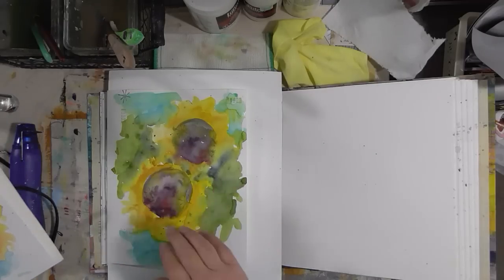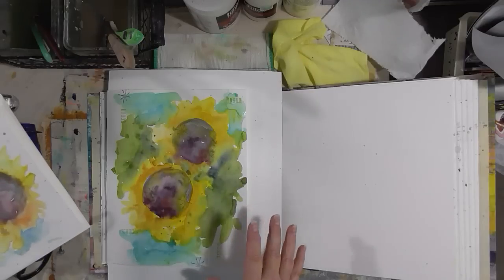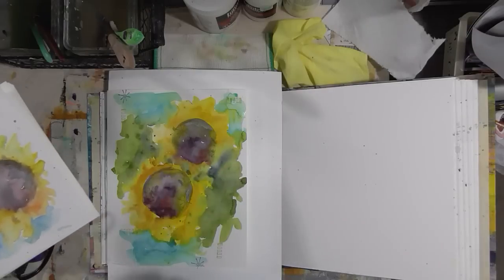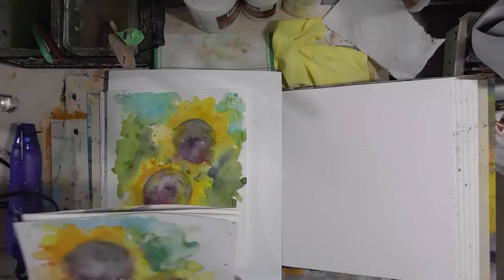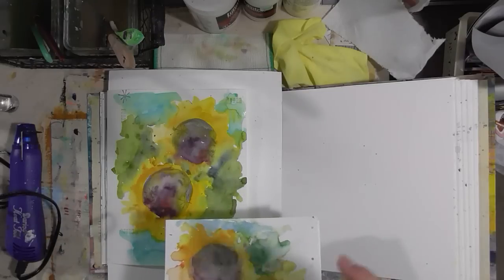Anyway, really fun working totally wet on wet and making puddles and pushing the paint around and giving you the impression of sunflowers without actually drawing them. I love painting that way, and I'm learning I love it more and more. You should give it a try and play and have some fun.